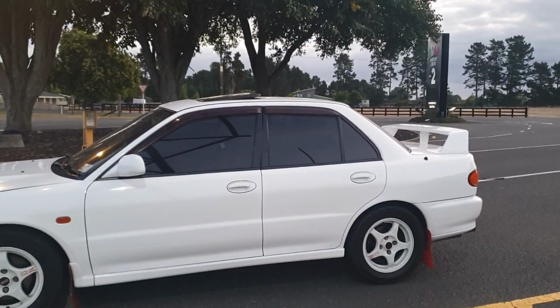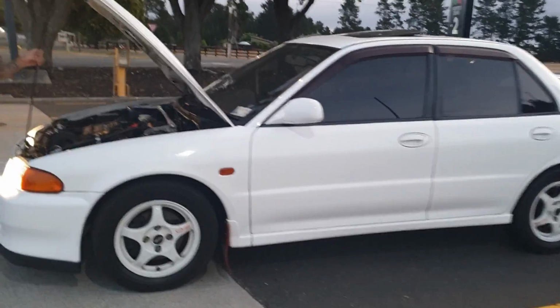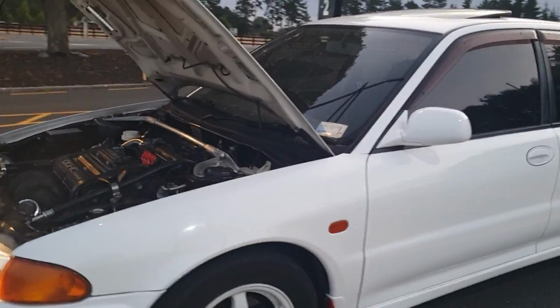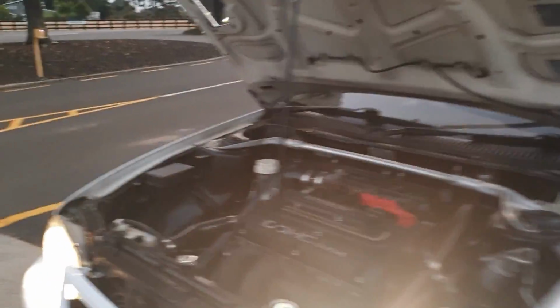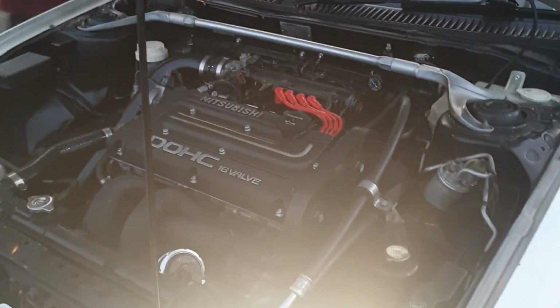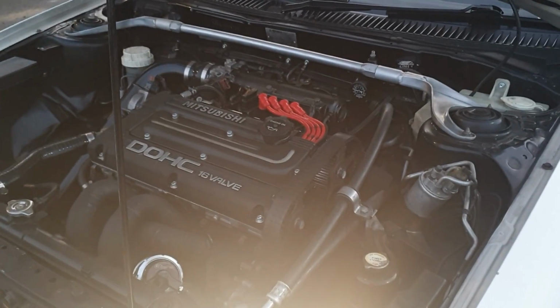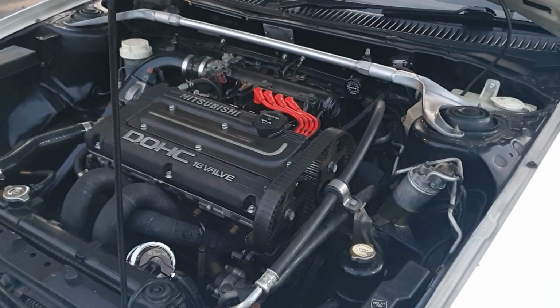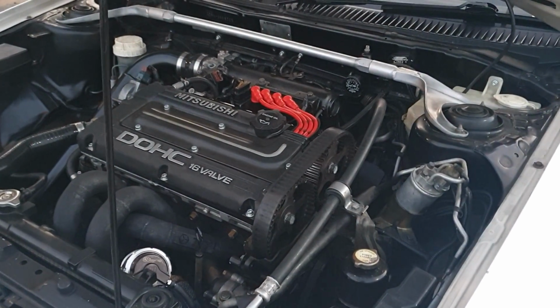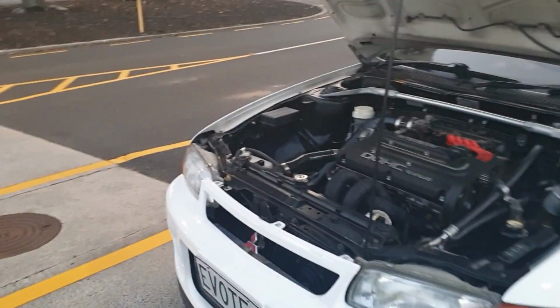Let's have a look around the car. Mitsubishi Evo 1. It just turned off? Is it going to turn off in a moment? It's still on turbo timer. Turned off. Possibly not standard. Ian, tell us about your Evo.